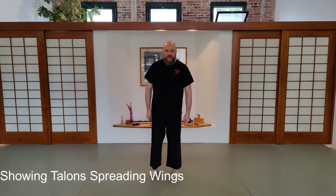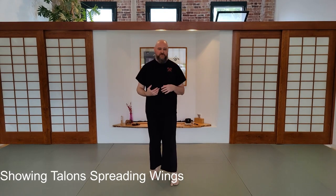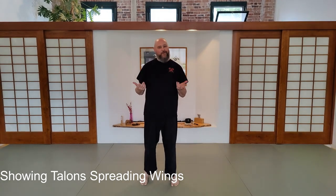Next movement is called showing talons, spreading wings. I actually find the names really helpful for the Yi Jin Jing. It helps you memorize it, and they kind of give insight into some details. So it's sort of a mnemonic reminder for a lot of things.